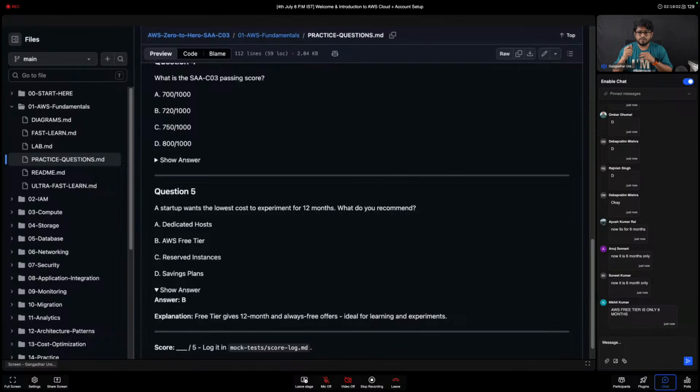AWS gives, I think, 10 to 20,000 dollars in free credits as funding. If you prove your application, deploy your POC, and get funding for your startup, then AWS will charge you. But you can use these 10 to 20,000 dollar credits for building your application.